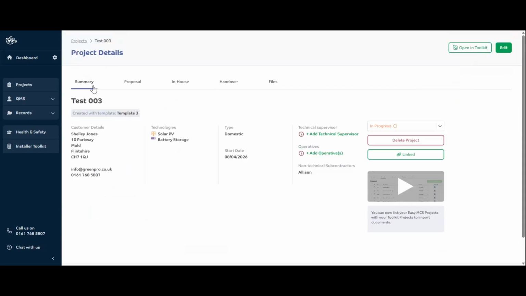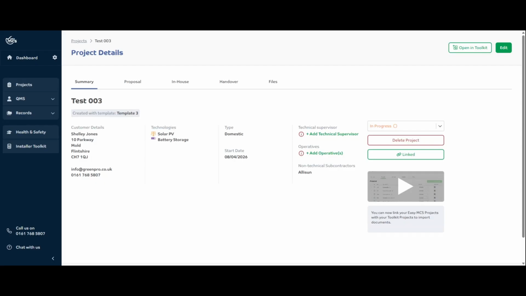So it's just, I say quick, it probably wasn't a very quick overview of templates, but this is what templates does. So it allows you to have a little bit more control in terms of, if you always do the same kind of things on a project, if you always use the same manufacturer, if you always use the same subcontractors, if you always hide or ignore certain documents that we provide you that aren't necessarily relevant to compliance, so things like the inquiry form, all those different kinds of things, then you can hide them and not have to deal with them every time you upload a project, particularly if you've got multiple staff working on projects who might not know that you tend to ignore certain documents because you don't need them. You can set those at a template level.